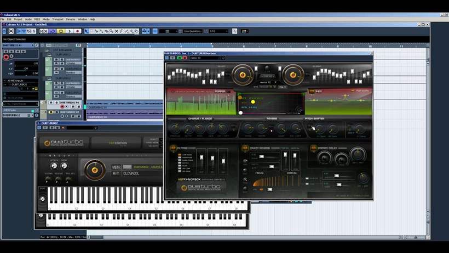All right, now we have a whole bunch of stuff going. I'll let it play for a few bars and just keep messing with it, and then we'll move on to the next component.